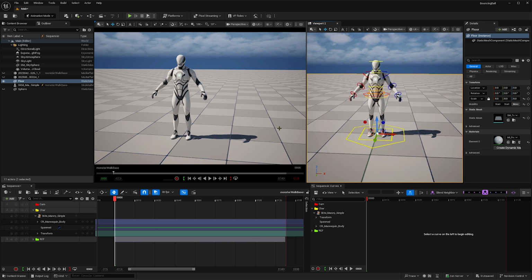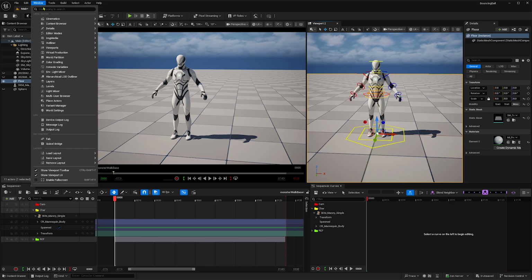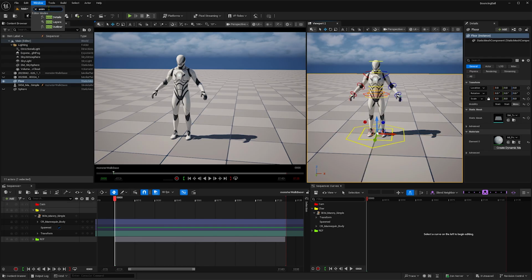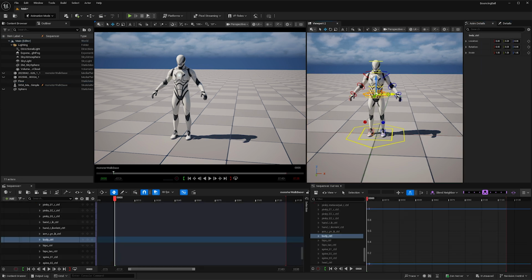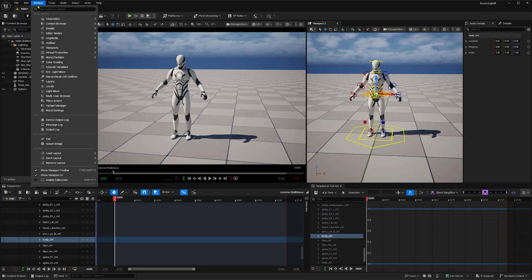This also brings us to the next phase of some of the UI elements. In animation mode, you would normally get all the UI elements, such as the animation details panel, which just gives you a little bit more finesse than the normal details panel when you've selected an animation control.